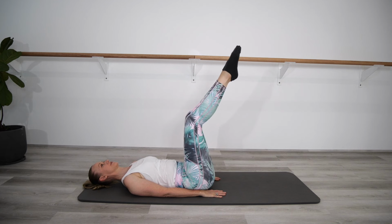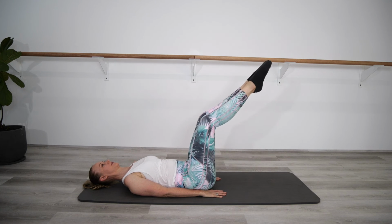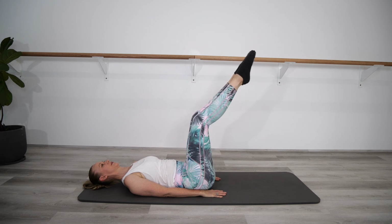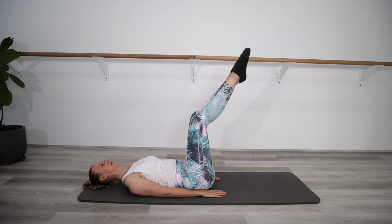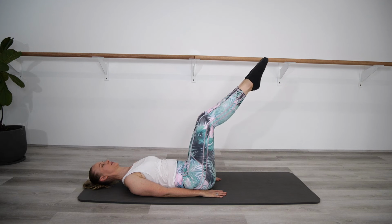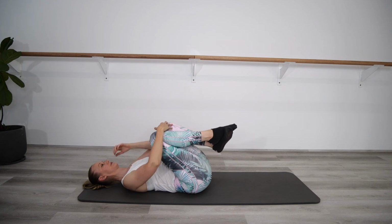Down and up. We go down an inch, up an inch. Feel the belly button pressing towards the spine. Make sure the back isn't moving, so you don't want to feel that low back arching. If you are, bring the legs a little higher to modify. Down, up, down, up. We have four more. Three, two, last one. Hug those knees in. Lower everything down to the floor.